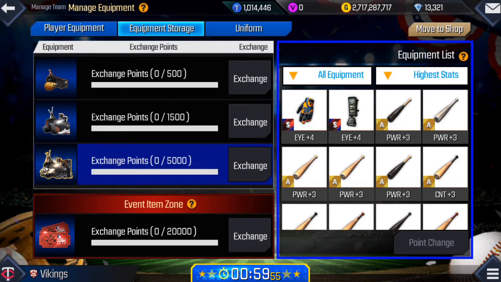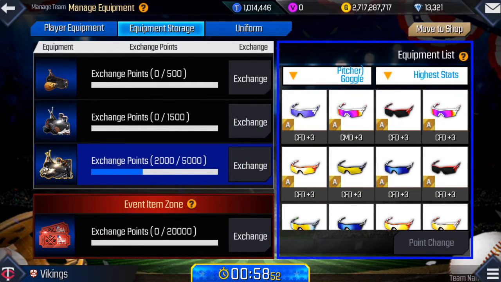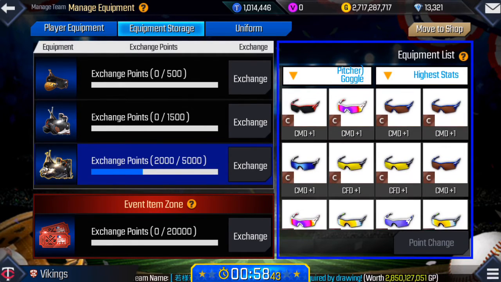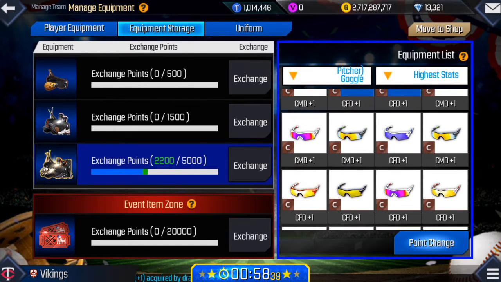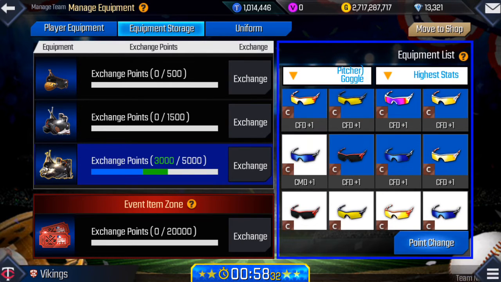Alright, so if you have tons of C grade equipment, why not burn it off? And one more good thing to note, you can only exchange 10 equipment items at a time, but you can exchange them for points, and the points will accumulate towards your goal. So I'm going for this advanced equipment that would be A or S grade. Trying to trade in 50 of these bronze pitcher goggles that boost confidence, because to me that's completely worthless. I'm going to have to do that 10 at a time 5 times.